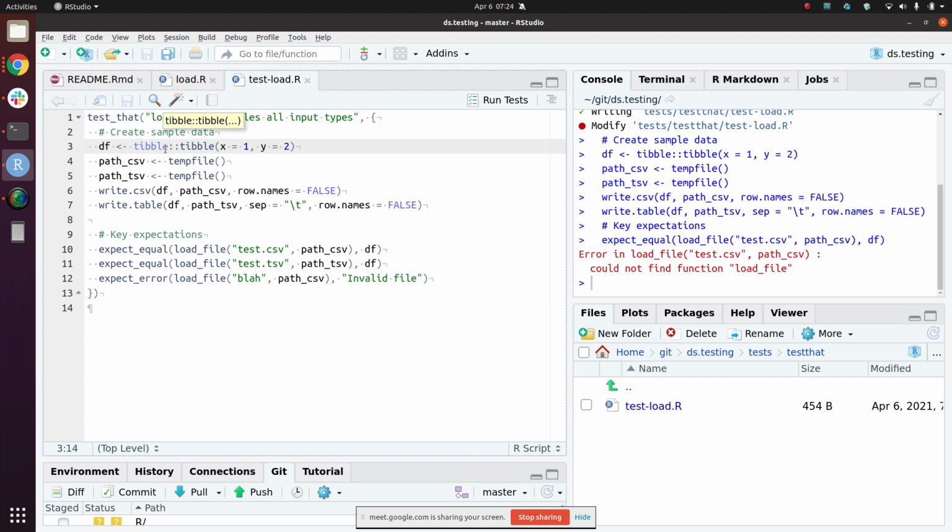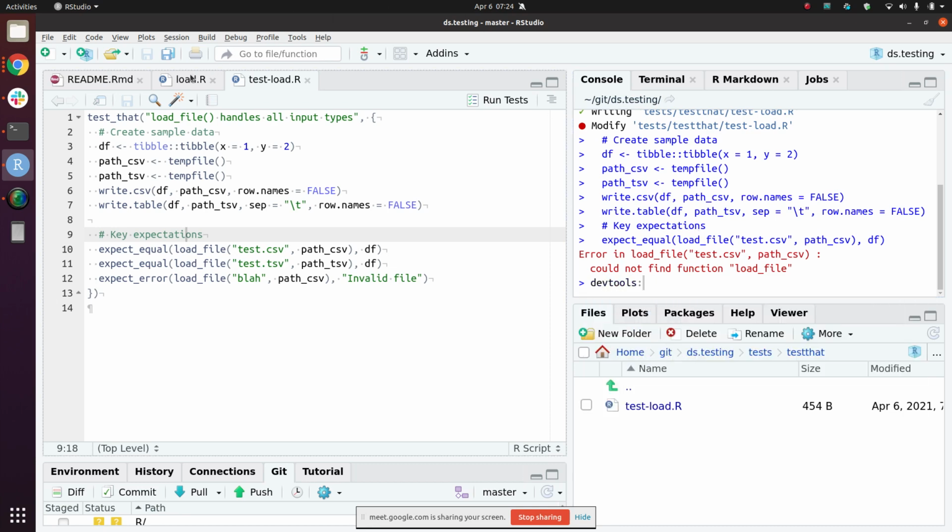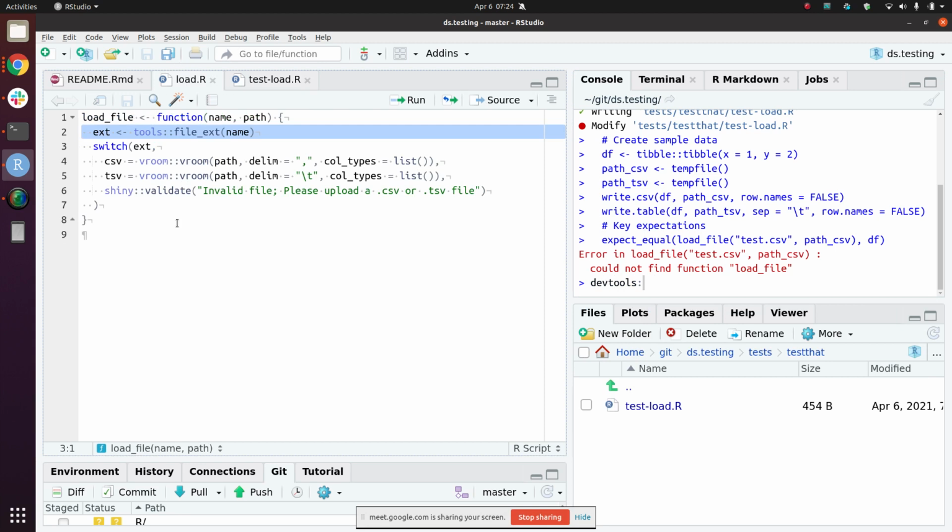So the four ways of running tests are, as I said before, line by line is one way. But also notice how I got this message saying that load file doesn't exist. And here is where I wanted to show one more thing about testing infrastructure that does need a package. When you use tests inside a package, there are a bunch of convenient shortcuts you can use, particularly a function from the devtools package called load_all that will make the source code of the files in R available to the tests.